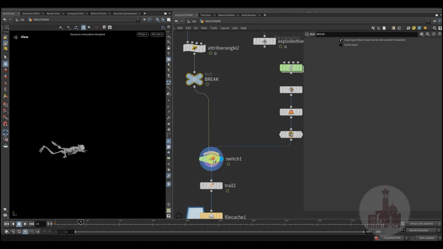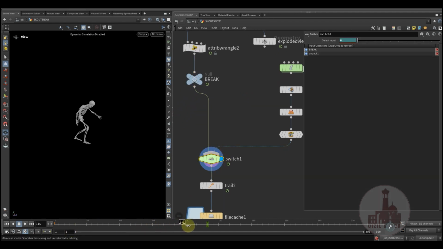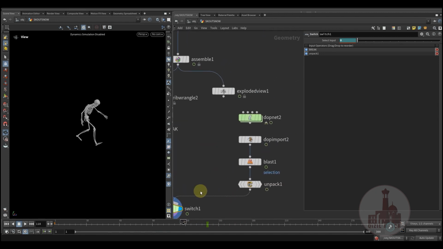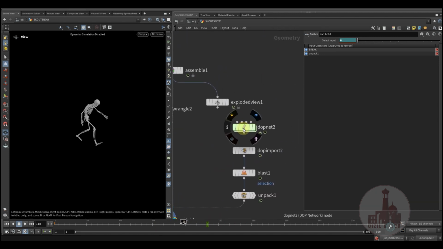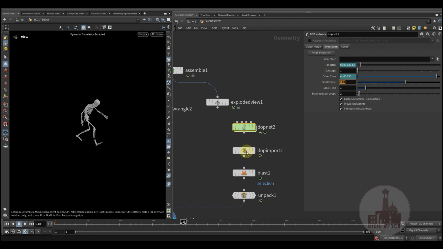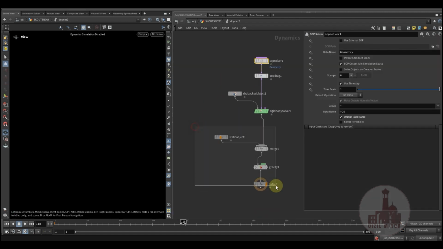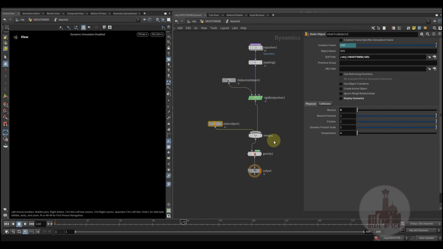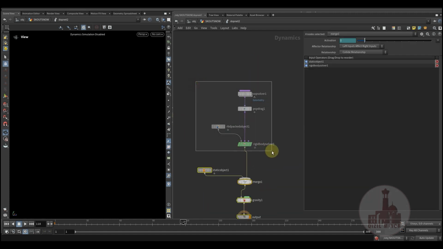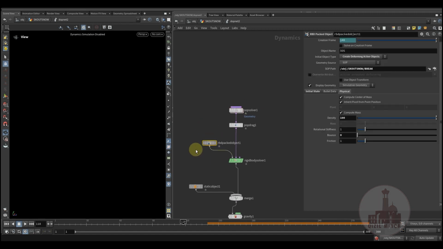So here I have a switcher which switches from the animation to the simulation part. Okay, so as you see, we can see our dynamics being switched from the animation. Okay, and I'm starting at frame 140, and here's the ground and gravity, nothing special, and this our dynamics.